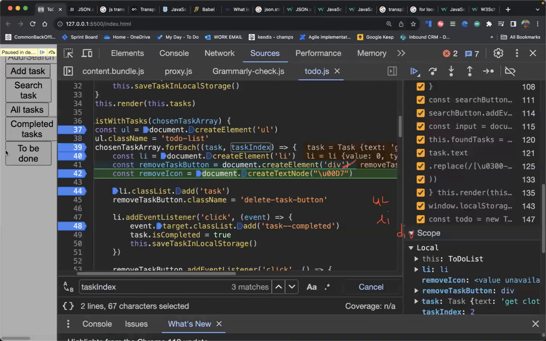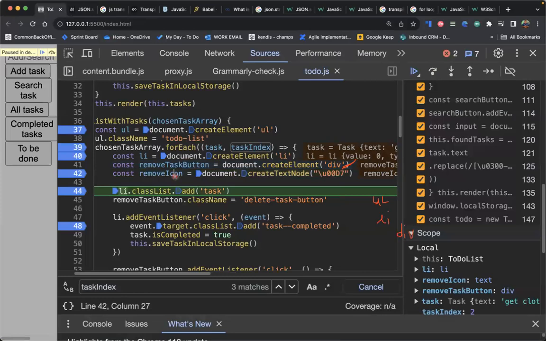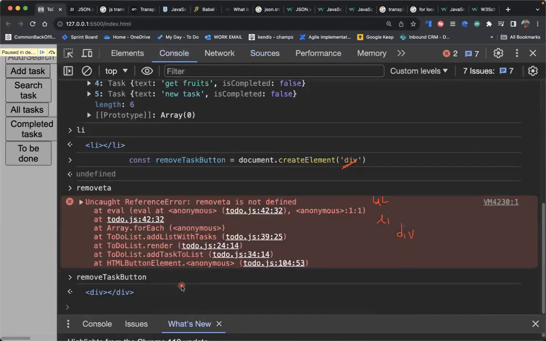Okay. Next, remove icon. Then you created one icon. So this is a create text node. So this is one representation to render your icons. This is the code for your icon actually. If you go to the next step, it created a remove icon if you want to see it.